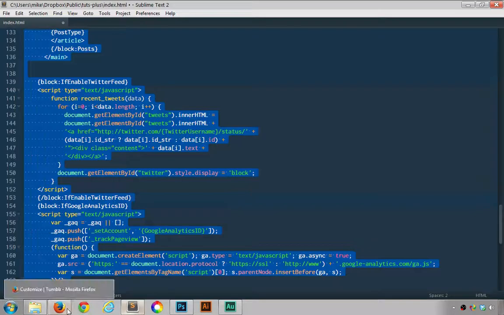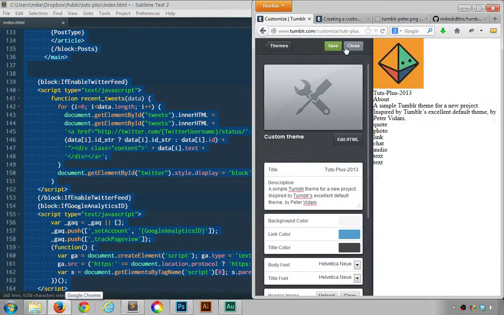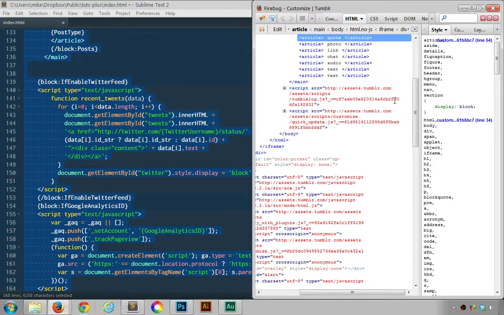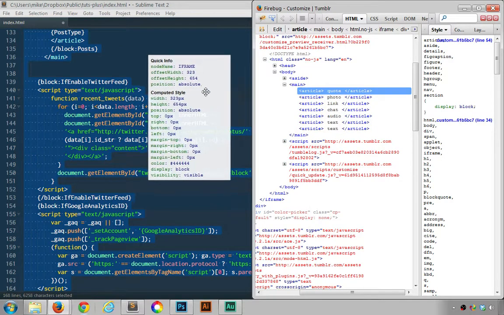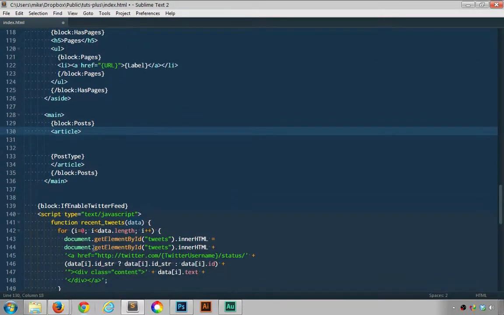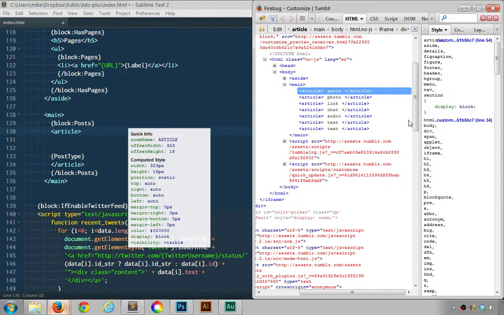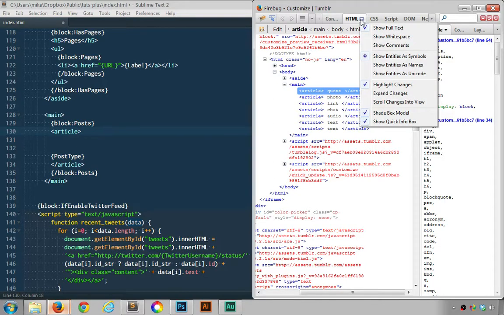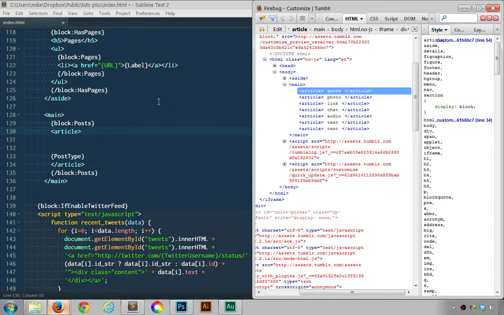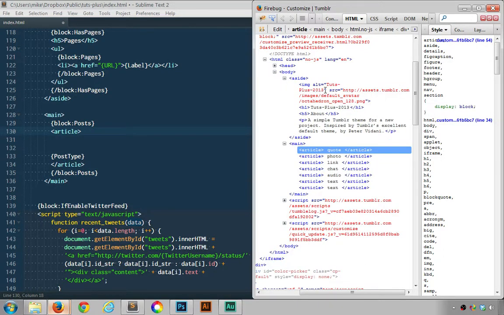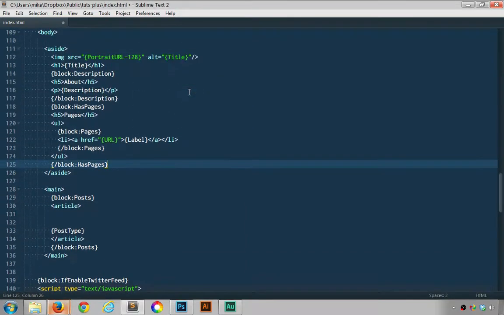Copy that, and I'm going to paste it into the editor. It's surprising how quick I can copy and paste into this editor now. So as you can see, we've got our post types, and if I can get Firebug to look inside the iframe, there we go, that's perfect. I'll get that up there so we can get a side by side. So we have our main element, like our theme code, and then we said for each of our posts we would like to have an article element, and then the post type inside, and that is what we've got back.